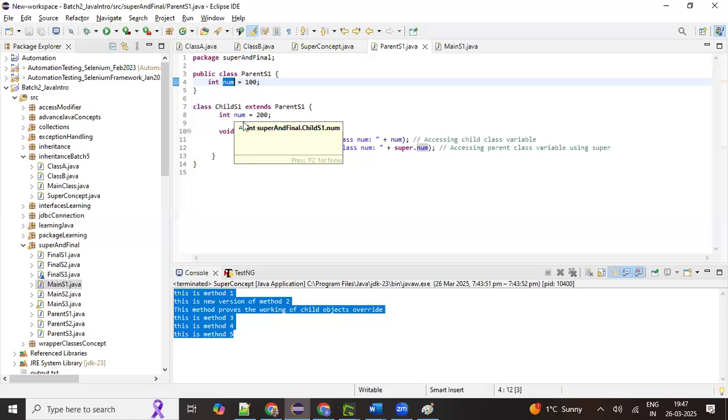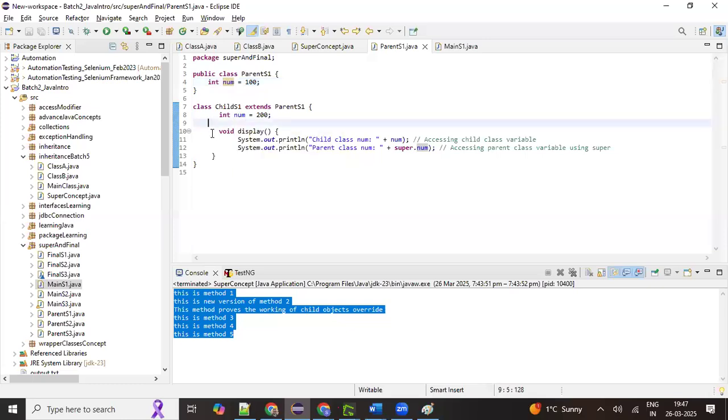It's very easy. Every time I want to refer to parent class variables or methods, I have to use super dot the variable name. So every time I mention super dot num, it will refer to this num here and not this num.